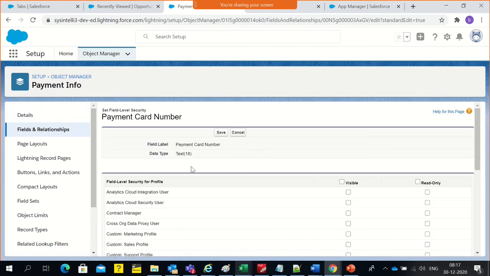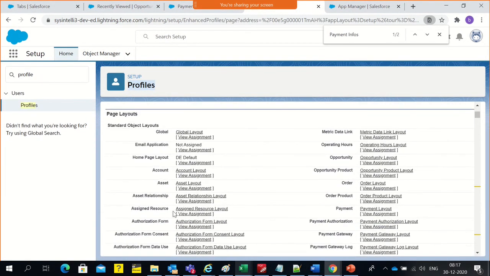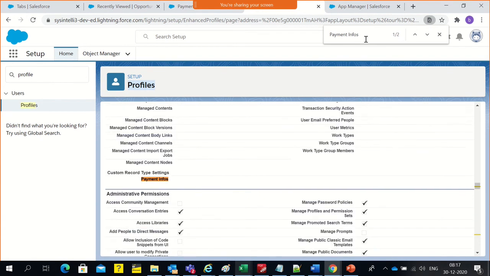So this is one way of doing it. What is the other way? Go to profiles, which is the IBP sales profile, and search for payment infos. Let me refresh once again because we changed a lot of things.